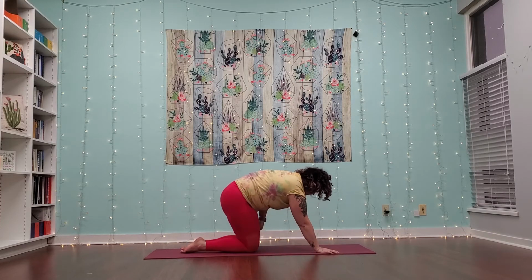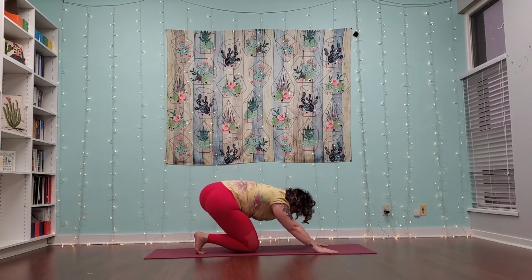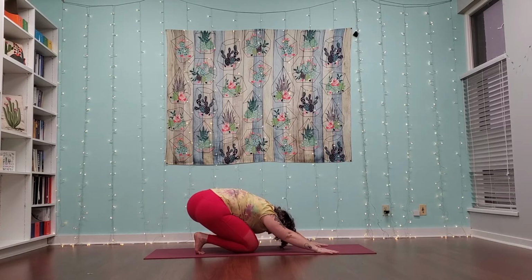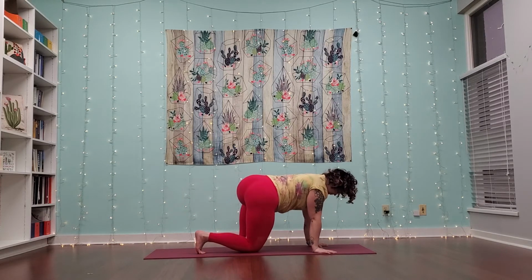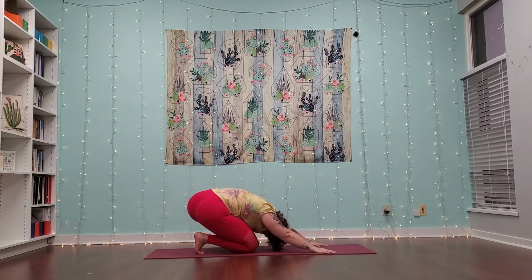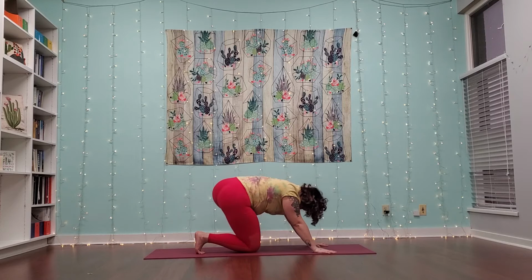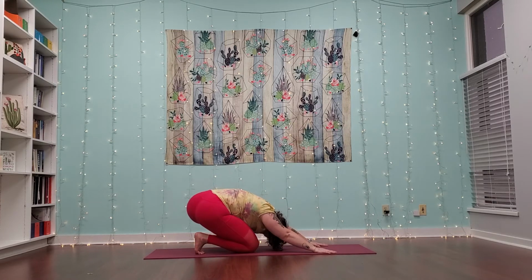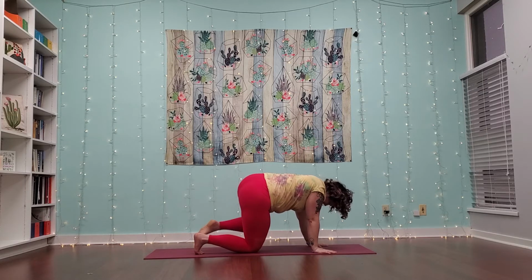And then turning your left foot out, planting it down, we're going to flip the toes on the right foot. Sink back. And then inhale up. Exhale back. Inhale. This time you inhale up, you can bring that left knee down.